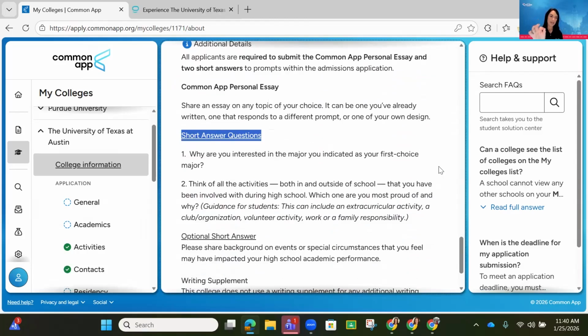Pro tip. As you are creating your Common Application profile, please pay attention to those short answer questions. Copy them, paste them, and put them in a Google Doc that will also have your main essay along with your supplementals or your short answer questions. So everything is streamlined for you and you don't have to go search and wonder what did I call it each time, okay? Keeping everything in one document is always advisable.